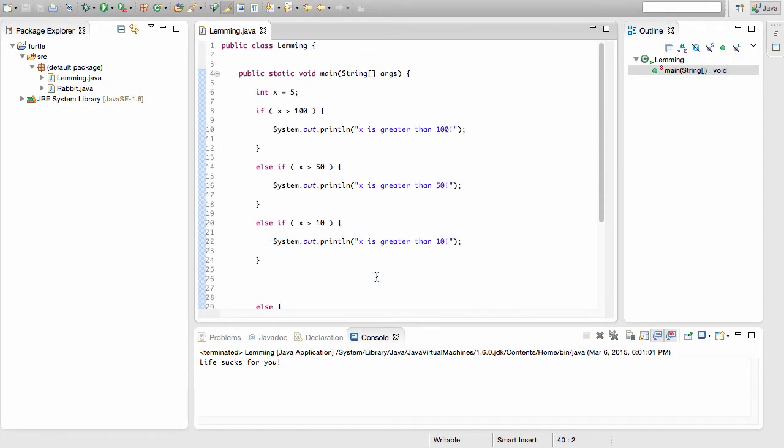You can kind of see how it's like a switch that allows you to have those ranges, right? With the conditions, x is greater than something. You have those conditions, which makes it a little bit more flexible than the switch that we saw earlier on.